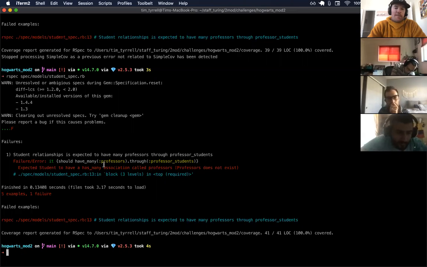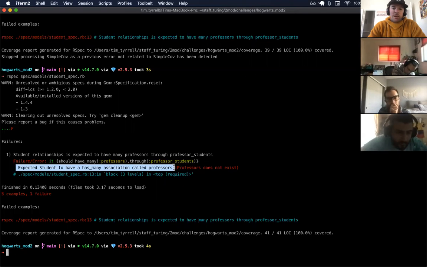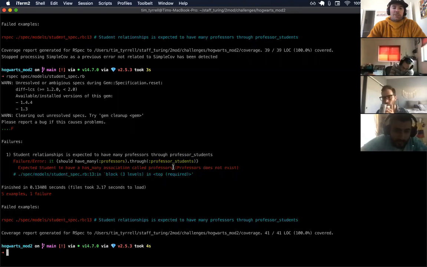It expected student to have a has many association called professors. Professors does not exist, so that's an interesting one because student would have many professors. Okay.